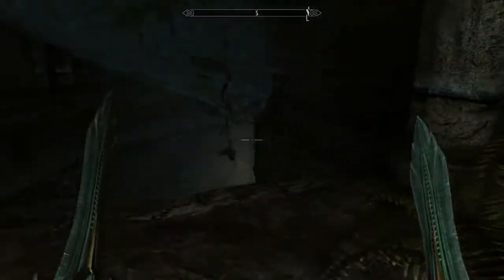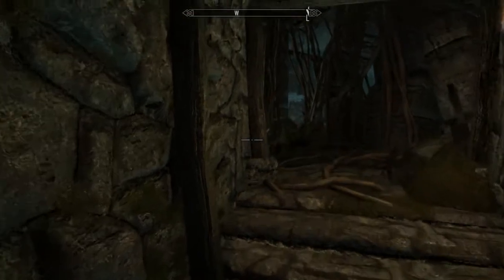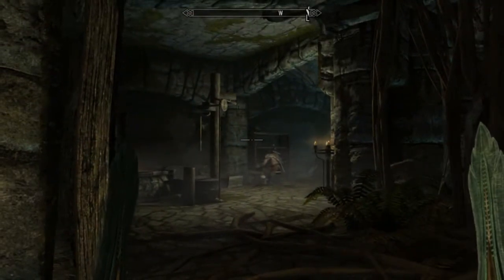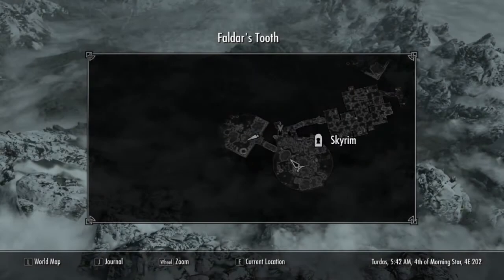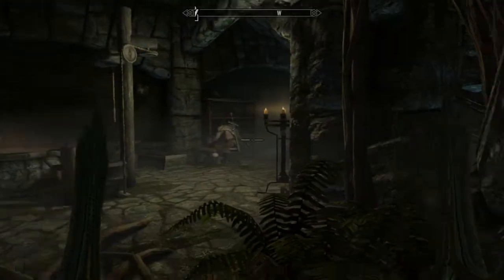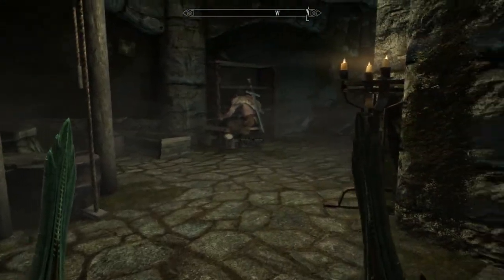I'm really lost. So I'm just going to try and find out where the hell I'm going. Okay, I think I found something else. I went through another door. And I found another area. So we're just going to have a look along here now. See if there's anything good here.